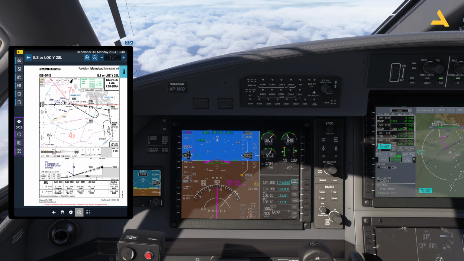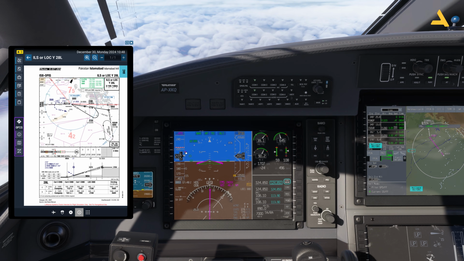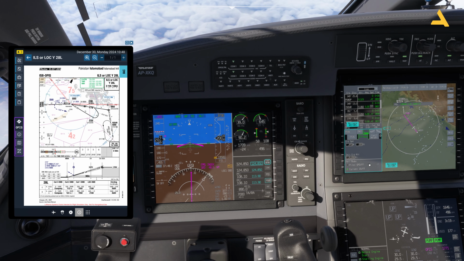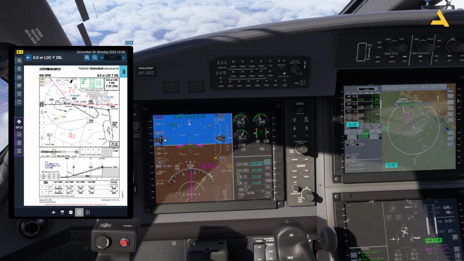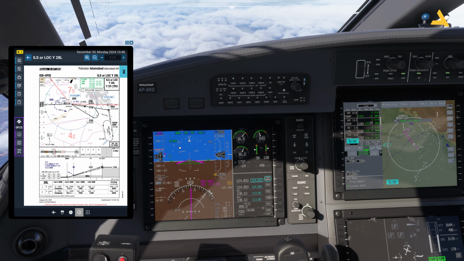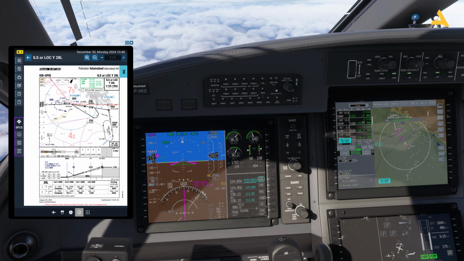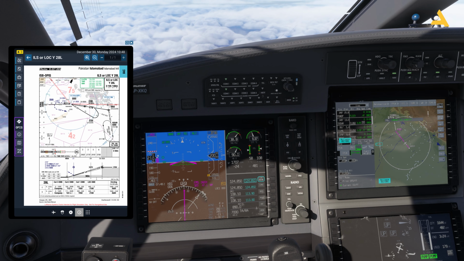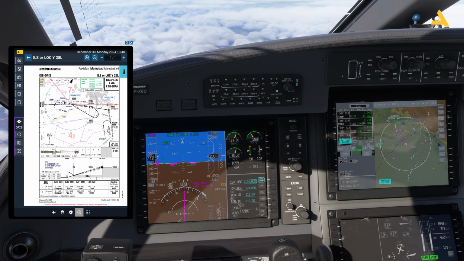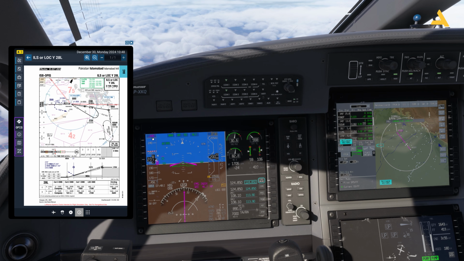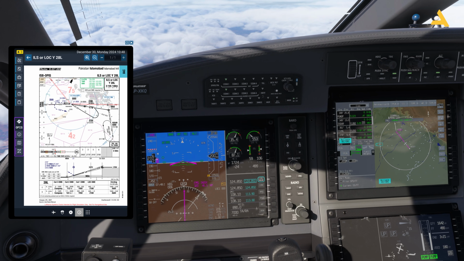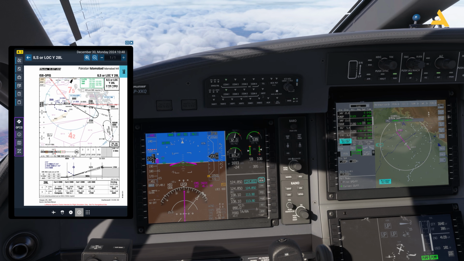Now, whenever you do this, you will see the speed has started to increase. This happens in this plane. It will go up to 210. Yes, or even I think 215. So this is, I think, kind of a bug in this plane. If this thing happens, just go to this option over here and instead of FMS, select man or manual and just reduce the speed if you can adjust it yourself. Right now the speed is appearing in Mach because the plane is above 20,000. But I think as soon as it's below 20,000, then the speed will change from Mach. Okay, so the altitude is 3,700 to which I will be descending.